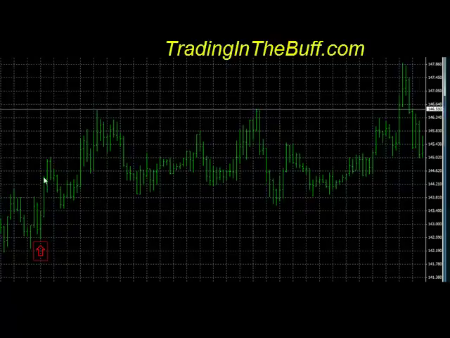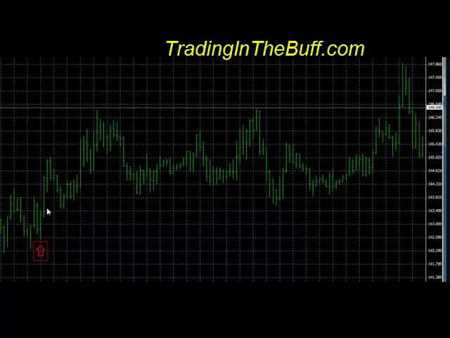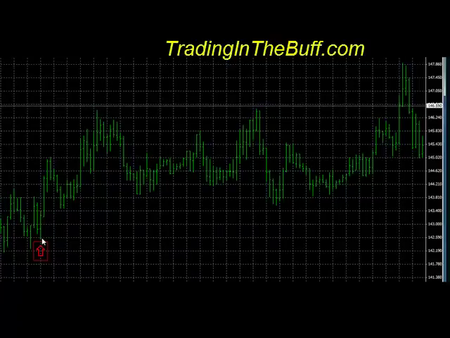Okay, bar number 2 is the largest. It's not the biggest out of all of them, but it's definitely the largest out of all of them. So that's important. Comparing it to bar number 1, obviously a much higher low than bar number 1. So we have a little step. And it closed much higher than bar number 1, and it went a lot higher than bar number 1. Compare that to bar number 3. Again, bar number 3 went a lot higher than bar number 2, excuse me.